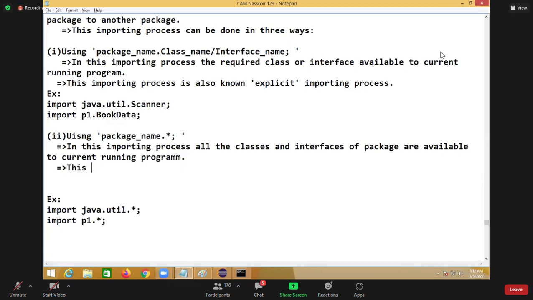This importing process is also known as implicit importing process.